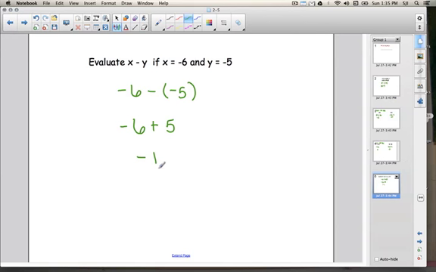So the big key thing to being able to subtract integers is to be able to rewrite them as addition first, using the phrase same, add, opposite. Once you've rewritten the subtraction as addition, you can then go back and add those two integers together. And again, if you want some more review on how to add integers together, go back and watch lesson 2-4.